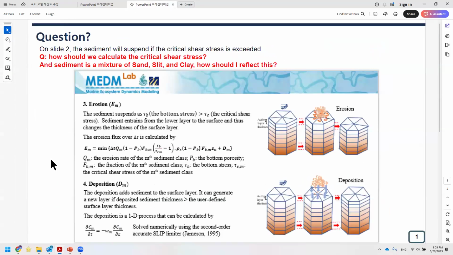For this one, the answer to the question is no. If you run a non-cohesive model, you include one sediment type in one run. For example, if you run for sand, you have to run the sand. You have to run the silt, you have to run the silt. You have to run the clay, you have to run the clay. So you are not able to get the three things mixed together. However, you only can do that when you turn on the cohesive sediment module.